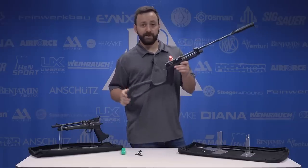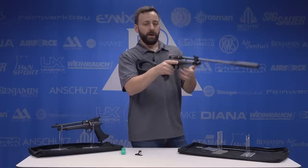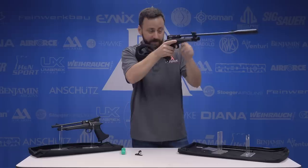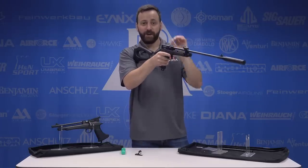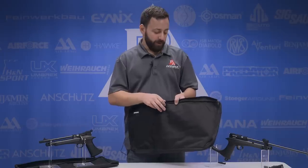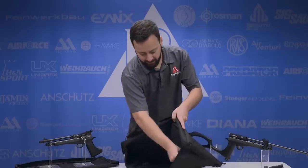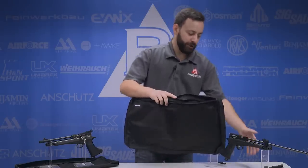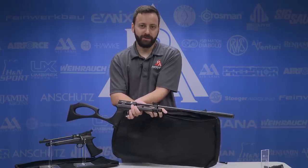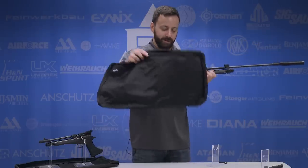Now you are ready to go — ready to shoot this thing. We're going to throw a CO2 cartridge in it and head out to the range. Just the initial feel with this, it's a very lightweight package — like two pounds. The rifle configuration is the one I was excited about personally. I love the fact that the bolt is on the left-hand side of the gun — makes it really easy to cycle. With that Storm Rider magazine in this thing, you're going to have follow-up shots super quick. Both guns do come with a soft case: a slightly smaller one for the pistol and a larger one for the rifle, with a nice inside pocket that unzips to hold your parts. For the rifle version, though, it's not going to quite fit with that longer barrel and suppressor, so if you want to keep it as a rifle, you'll definitely need another case.